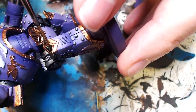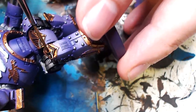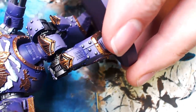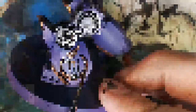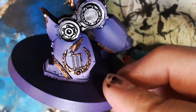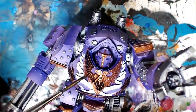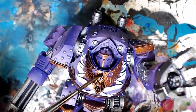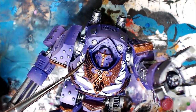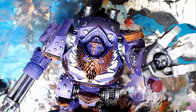You can see this is instantaneously making the gold more interesting — you can't even argue with how good it looks now. Just keep moving along and being patient. Don't fling your wash around because it will splatter onto your beautiful purples, and that is a pain. It happened to me about three times during the recording of this video — super annoying. We're going to hit his chest piece, and you can see just how fast it makes it look real. All of a sudden it's an antiqued, well-maintained but very ancient piece of metal.